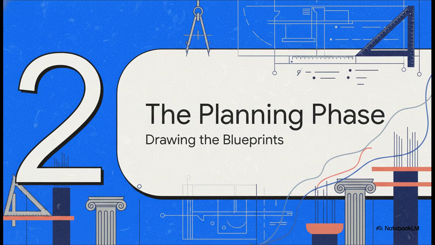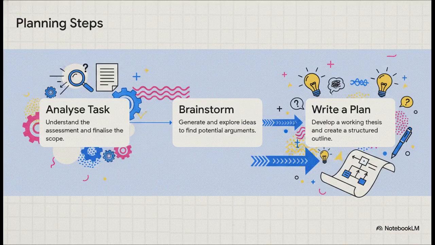Moving right along to the foundational blueprint, let's look at the planning phase. If you think like an architect, this is exactly where you draw up the blueprints before you even think about pouring a single drop of concrete. This planning phase breaks down into 3 concrete steps. And trust me, you absolutely cannot skip these.